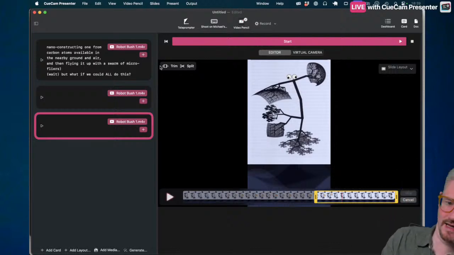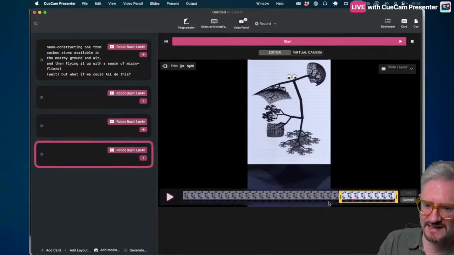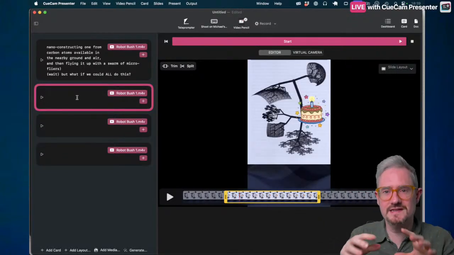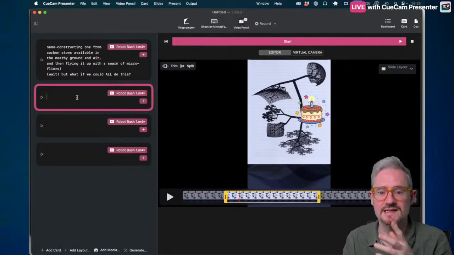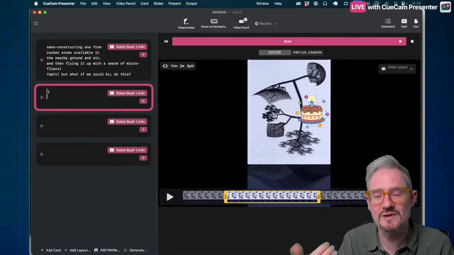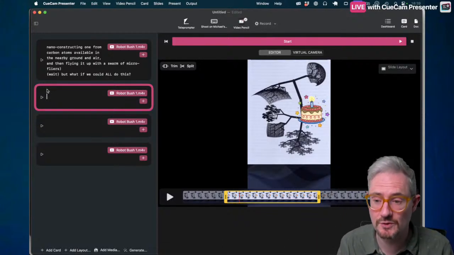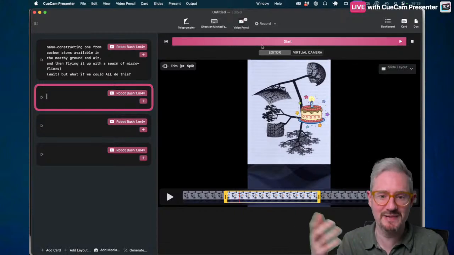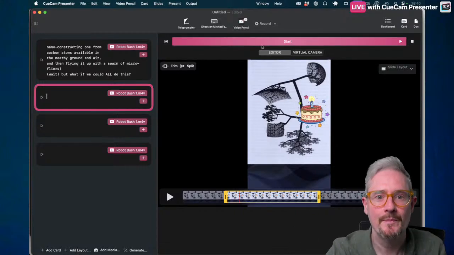Let's split it here. It took a bit long for the leather jacket to appear, so I trimmed it a bit closer so that I could press the button and it would immediately play. This way you can split the videos across a few cards so that it has the rhythm of your speech, of how you're talking. Everything in CueCam, you're just hitting that start, the big pink button, to go over to the next thing.